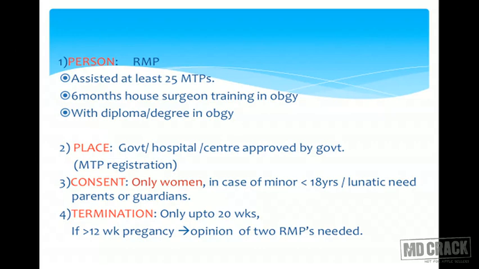But practically, we always take the spouse's consent, because if something goes wrong with the patient while undergoing this procedure, we always want someone to take care of the patient or someone responsible to be around. So it's always better to involve a spouse or whichever relative she has with her. In case of a minor, that is, a girl less than 18 years of age, or if she is lunatic or mentally retarded, then we need the consent of a parent or her guardian, whoever comes with her.